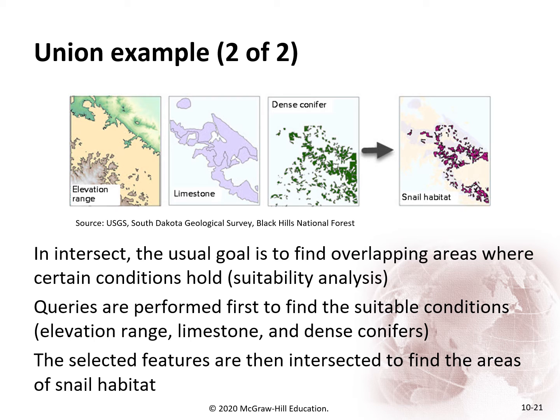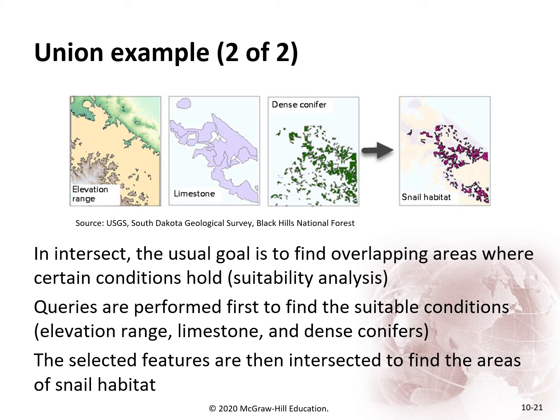Another example, I believe, is snail habitat. Basically the way this works is you have elevation, limestone, and conifer data, and you combine all of this together. The individual polygons maintain their integrity, but when the line of an overlay layer crosses across one, it divides and subdivides further and further, each one making smaller and smaller polygons. And each polygon has all the information.